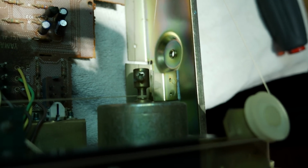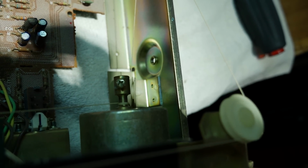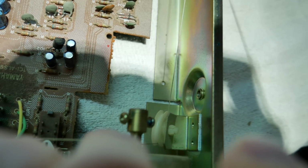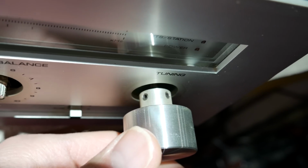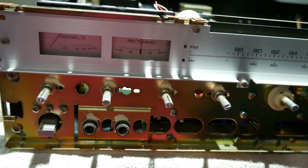Because of the way that this is constructed, it has this big weight on here, and I don't want that to fall down and come unraveled from the string, have the string come off it. So you loosen those two Phillips head screws that are on the back of the assembly there. See if I can get a good view of those. But yeah, there's two Phillips head screws there that you loosen. And then that allows you to pull the tuning knob out a little bit and gain access to the two set screws that are on that. That way it leaves the axle in the bearing assembly to hold that weight in place.